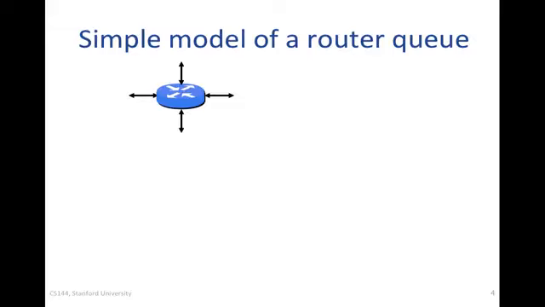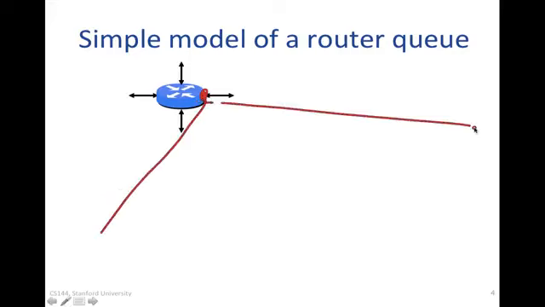So here's a router, and as we know already, routers have to have queues in the interface to hold packets during times of congestion. And this is where the variability in queuing delay takes place. So if we can understand the dynamics, even just having a rough sense of the dynamics of that queue, it really helps us understand the end-to-end queuing delay and the dynamics of the network. So we're going to take a closer look at this, and we're going to just create a simple model.